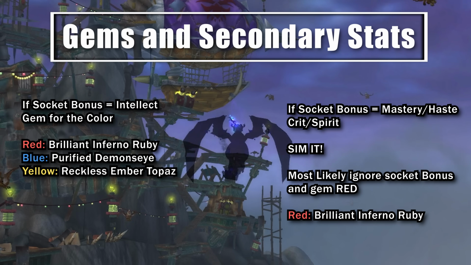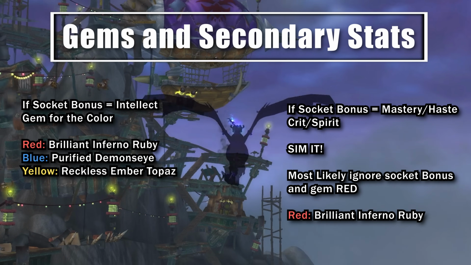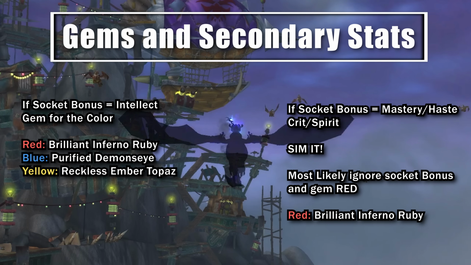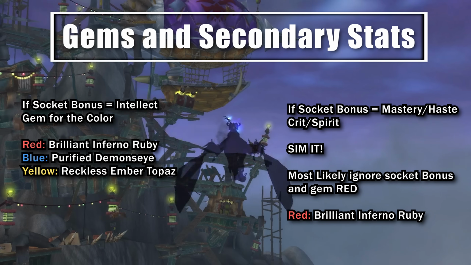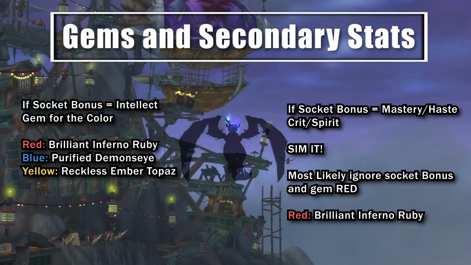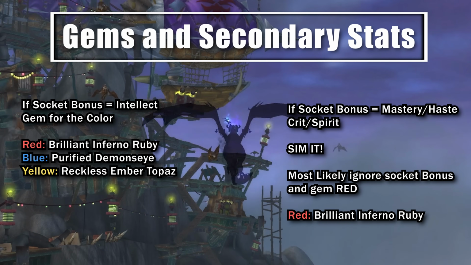Now, this can get a little bit tricky because, for instance, if a socket bonus gives you plus 10 Spirit and you gem for it, if you're already hit capped, then that Spirit is worthless, which means you would need to reforge to realize the true value of that socket bonus. So you could replace the gem, go to Reforge Light, and reforge your gear for the appropriate stats. But that can be a little bit tedious.